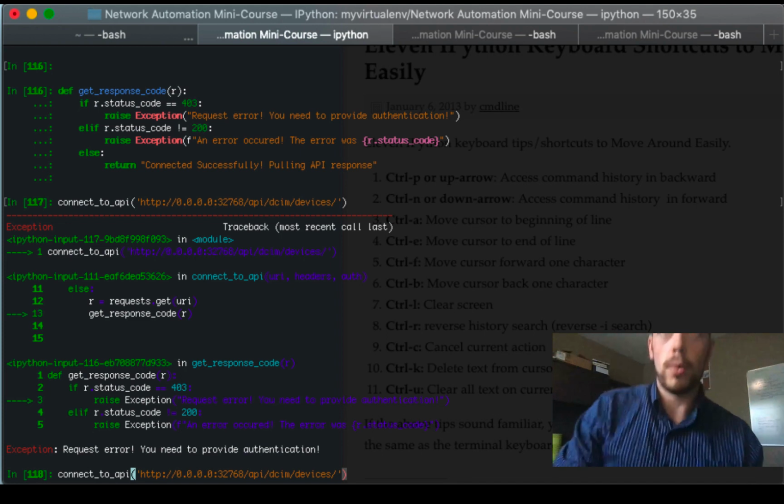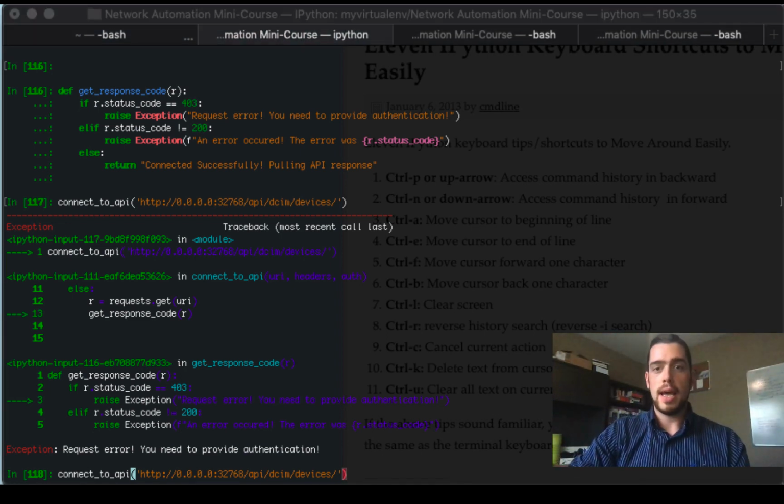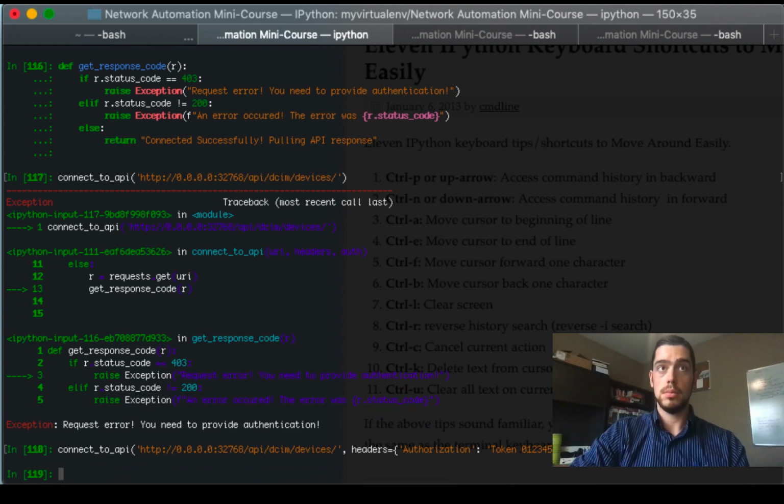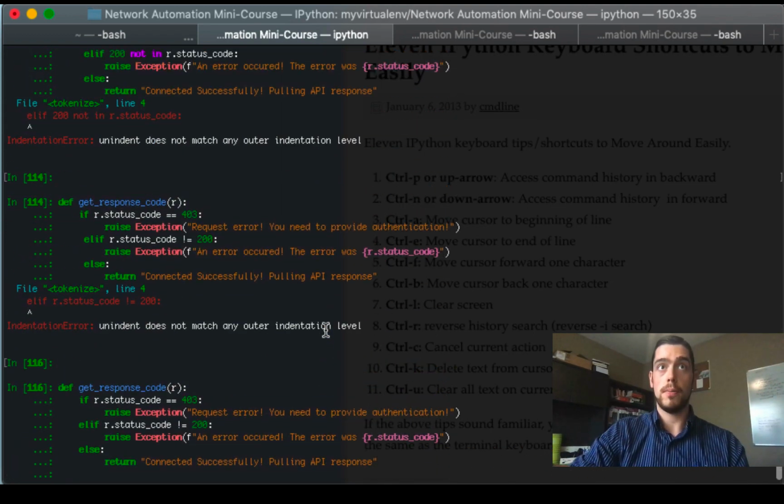So before we do that, though, what I want to add is now I want to add the headers. Okay? So I have the headers here. I'm going to copy that, and it's going to authenticate. And there's nothing returned.